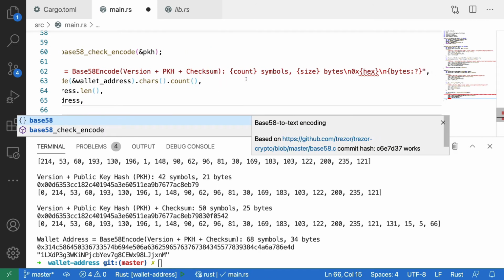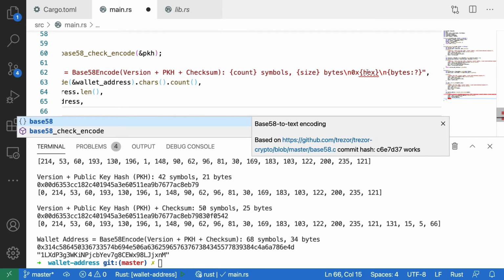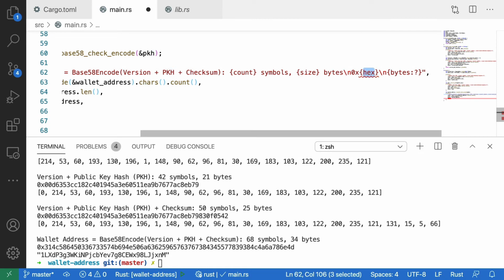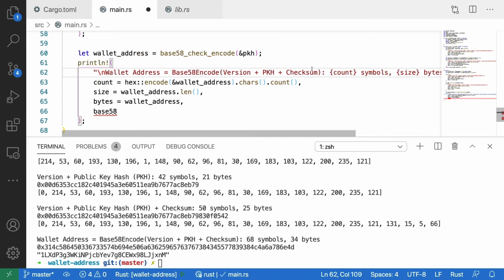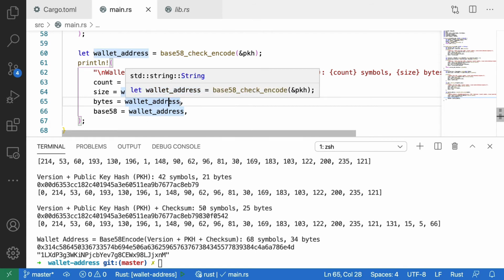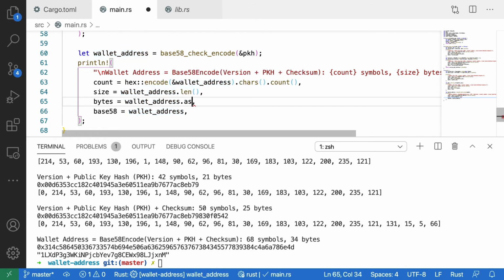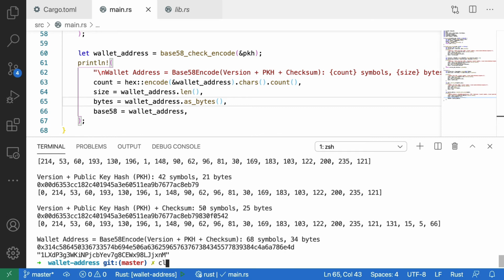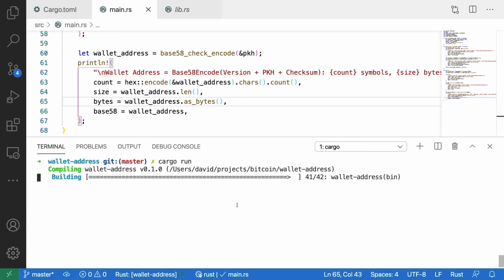So I want to display not the hex, but the bytes. So here it's going to put the base 58, right? It's not hexadecimal. And that is just directly our variable. And in the case of bytes, because now this is a string, we can display that as bytes using this method, as_bytes. Okay, let's just check if this is working. Clear. Cargo run.